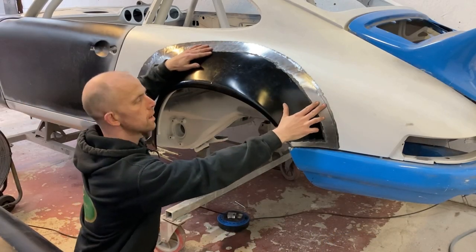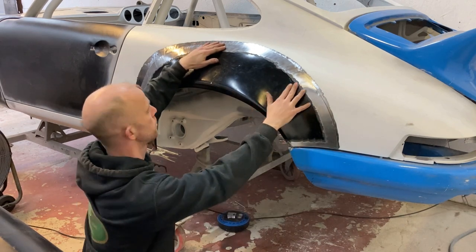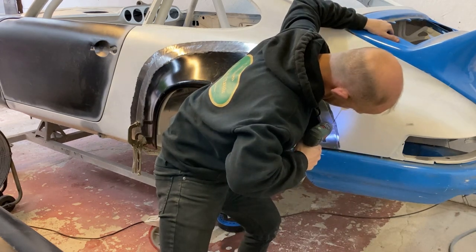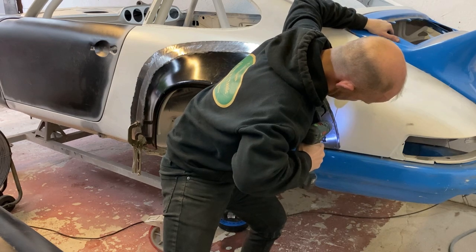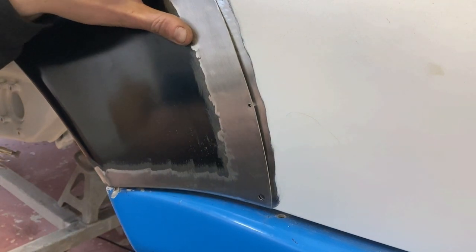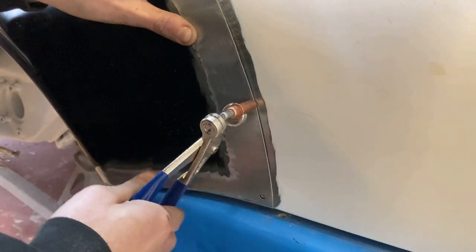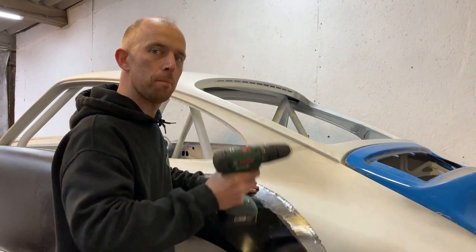Now I've got the wing clamped into place, I can now start skin pinning it, get my final position. Now that's in place, I'm going to put them around the rest of the wing.